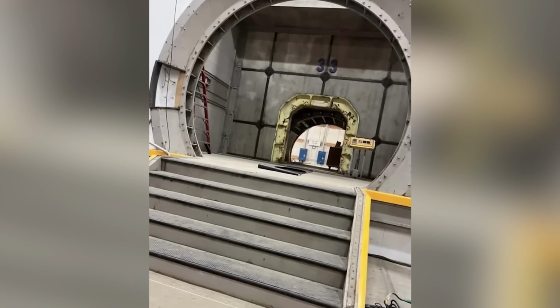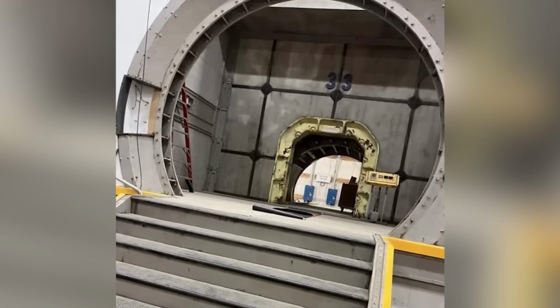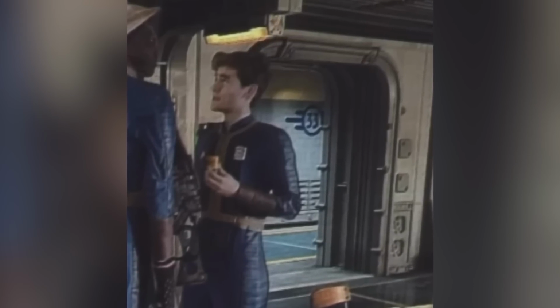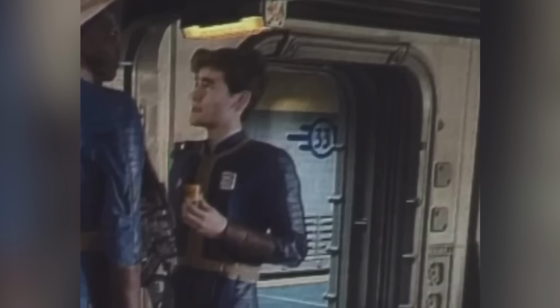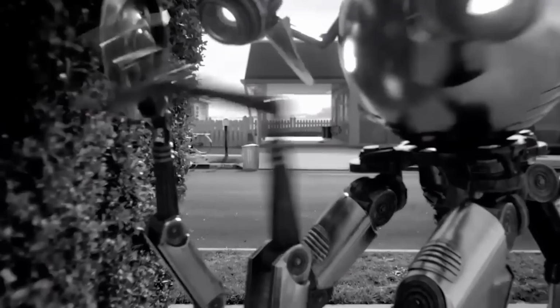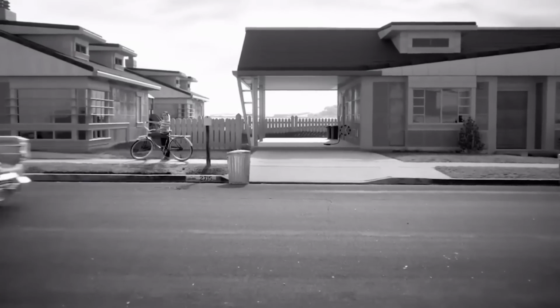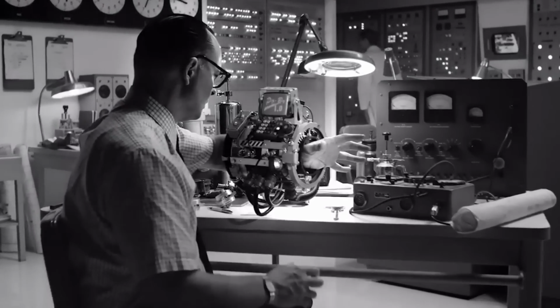So, Los Angeles, Vault 33. We actually did see Vault 33 in the leaks. We also saw Vault 32 in another set of leaks. So what this gives us is a little bit more confirmation on the visual design, if you will, of the Fallout TV show, which I already know was something we were kind of leaning in the direction of believing anyway, just given the amount of leaks and how good some of them looked, but this lines up perfectly. It also confirms our suspicions initially when we first saw the first ever leak for the Fallout TV show, which is that this show will be at least mostly set on the West Coast.